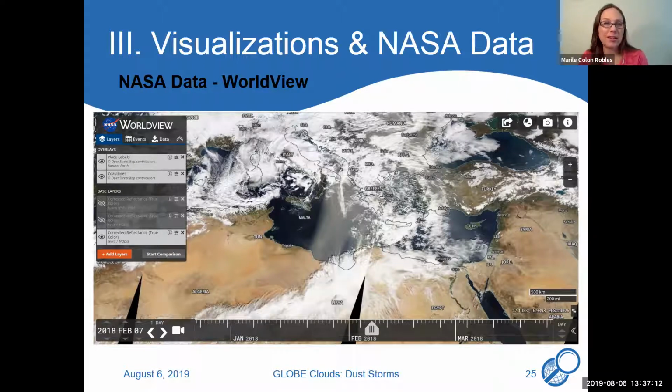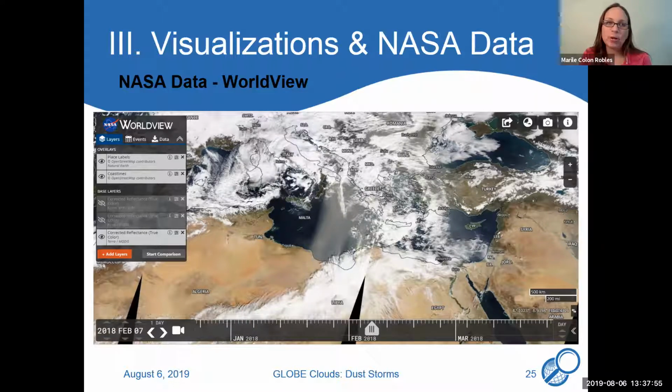So if you do cloud observations, you know that whenever you submit a cloud observation, if you were making the observations around the same time as a NASA satellite, you would get a satellite match, right? We are the team that does that. If you match to any of the CERES instruments on board Terra or Aqua satellites, you would get the picture on the bottom of your satellite match table. You get a link to Worldview, and then it centers Worldview right on your latitude and longitude. And you can scroll in, scroll out, look at different things.